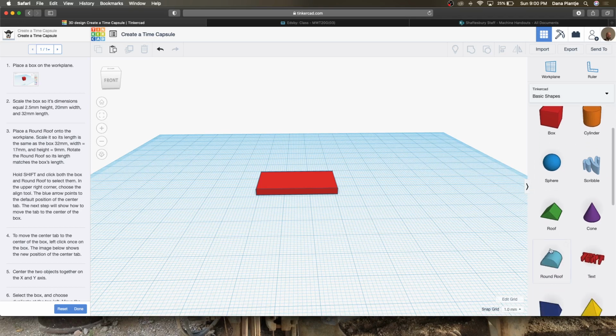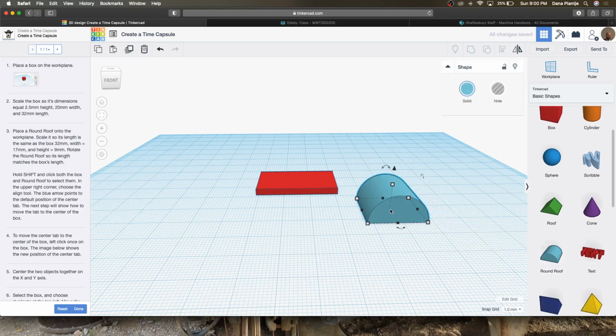So I'm going to look for that round roof. There it is. I'm going to place this in. First thing I'm going to do is rotate this so it matches my profile. And just like with those measurements, I can change my angle of rotation by simply typing it in, setting my measurement to that for the angle. So I'm going to get this so it's the same. I'm going 32 as well.